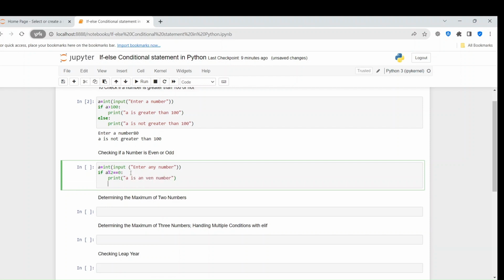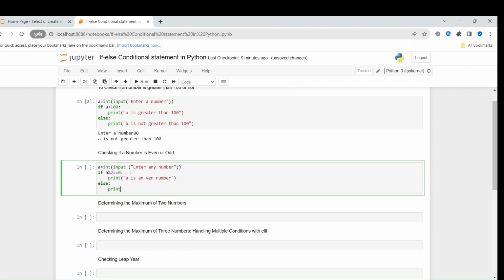If not, if the condition not satisfied, simply it will go into the else part. It will print a is an odd number. So you get the logic. We have to divide it by 2, and if the remainder is 0, it is even number. If not, it is odd number. And this is modulus operator. Modulus operator gives us the remainder, and we have to check the remainder whether it is 0 or not.